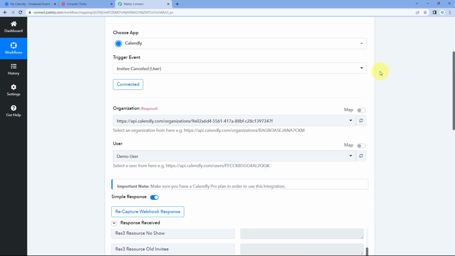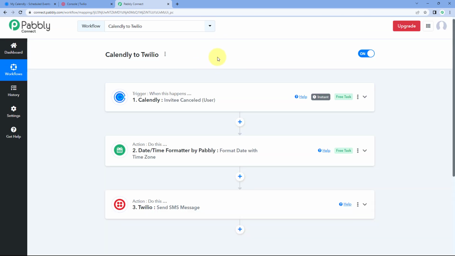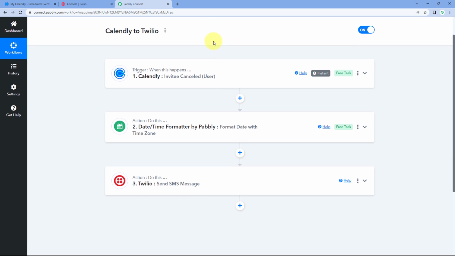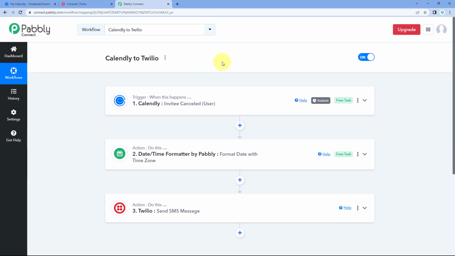This means, guys, you can see that the automation workflow which we have created using Pabbly Connect is working perfectly fine. And using this automation, whenever a user cancels an appointment or an event with us which they have booked using Calendly, automatically we are going to send the confirmation to the same user as an SMS that the event or the appointment has been successfully cancelled. So here, guys, not just these applications, you can connect plenty of other applications with Pabbly Connect.